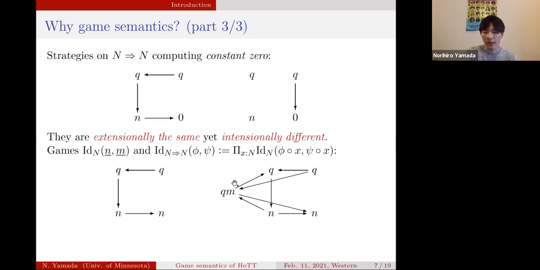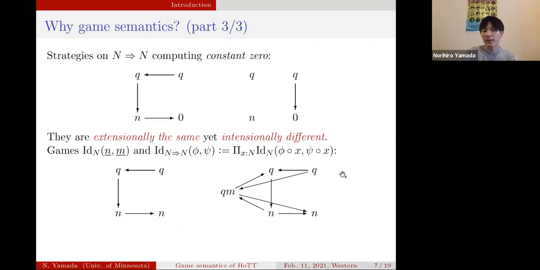So we have the natural number game N, which I now abbreviate as QM. And we have on the codomain a copy of this game. And then again, we flip the OP parity on the domain. And finally, for every O move on the domain and every P move on the codomain, we add an arrow. So in this case, this arrow and this arrow. And similarly, we have to add from O moves here to P moves here an arrow. So in this case, this one and this one. And as a result, we get this game, meant to be the interpretation of this identity.